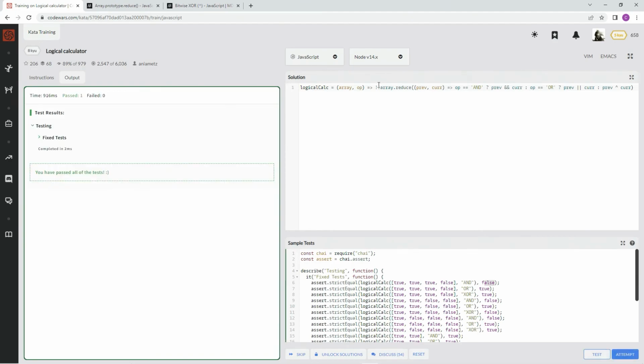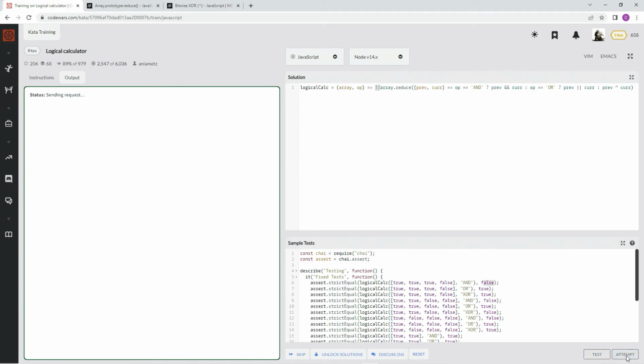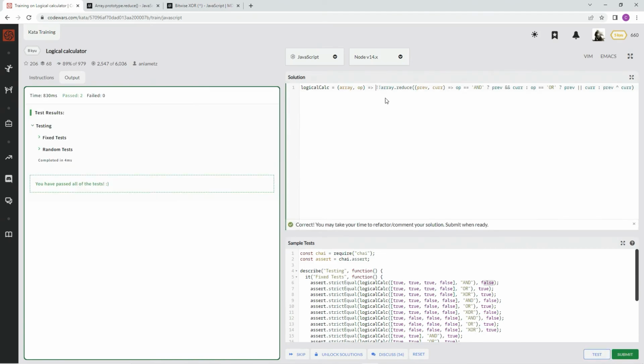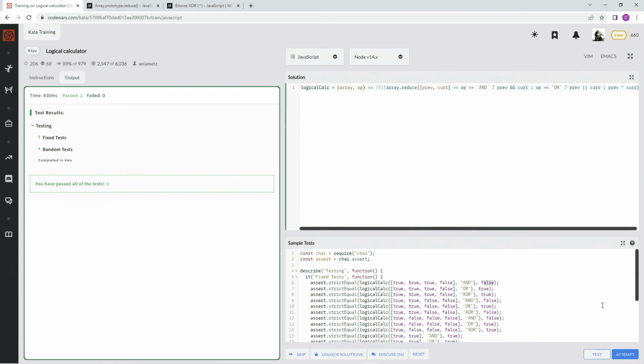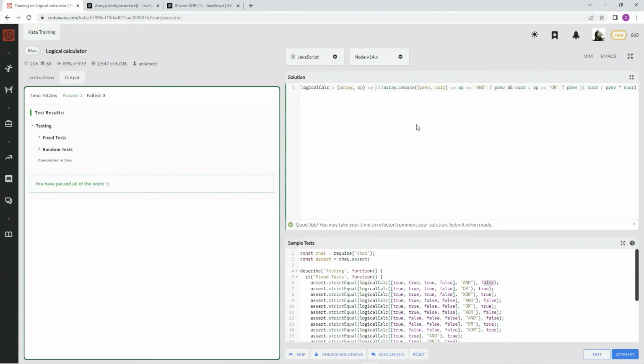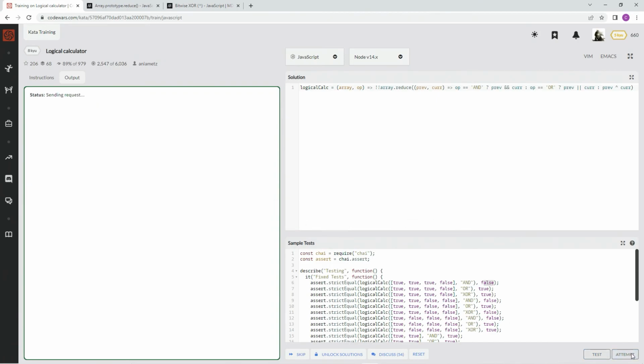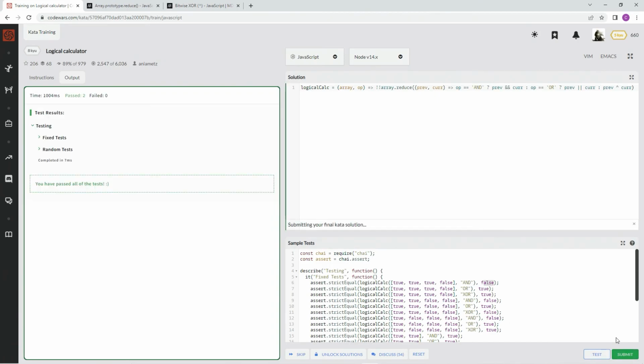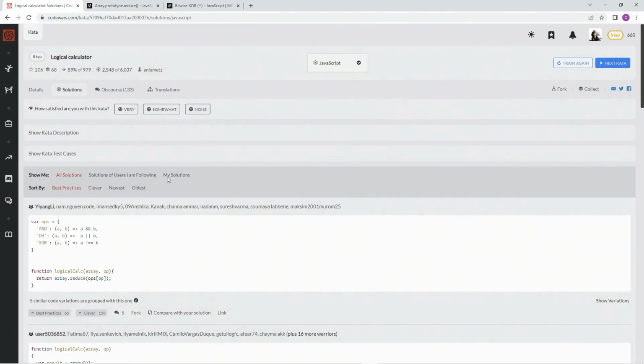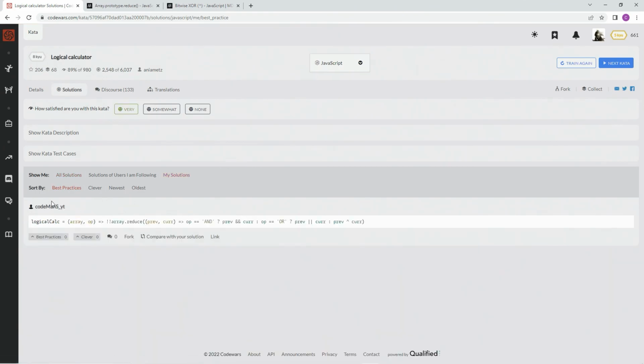This right here means just turn everything you have to true. All right, so let's attempt it. Let's attempt it with 4. All right, sorry for wasting your time. Anyway, so attempt it one more time. Submit it. Awesome. And very much like this one, let's go to My Solutions. Just me, best practice on this, and we'll see you next time.